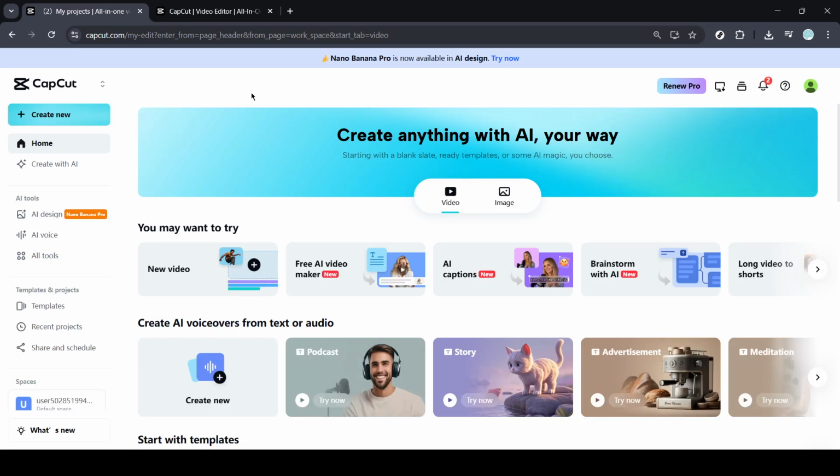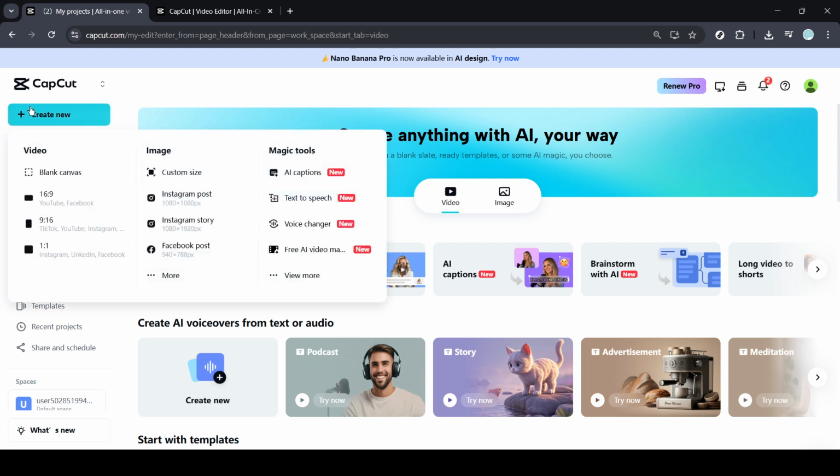In today's video, I'm going to teach you how to edit a cinematic video in CapCut. Start by opening CapCut. You can use the desktop app or the web version. Both work well and share the same core tools. Once you're in, make sure you're working in a clean project so your clips and adjustments stay organized and easy to manage as you go.